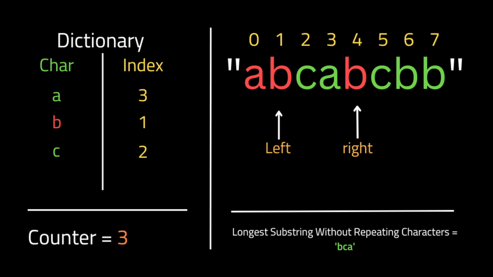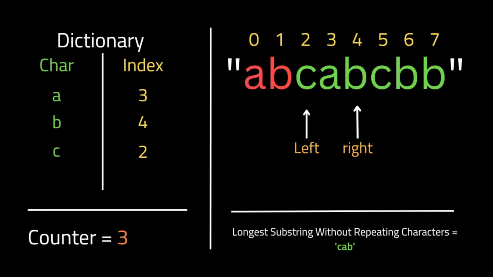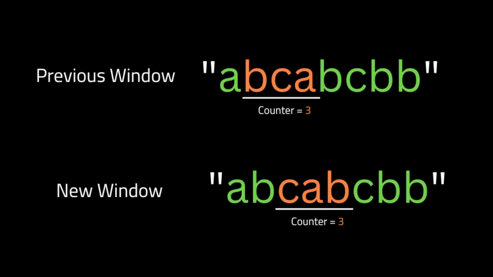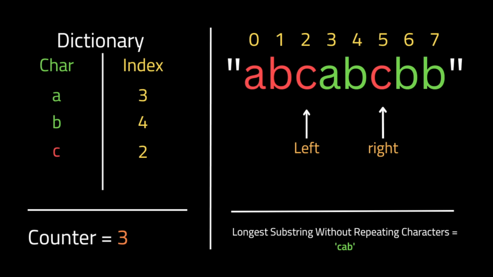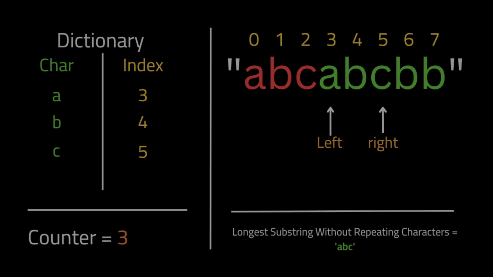So this means that since we have already seen this letter B in the string, we must access the dictionary and use the value from the last time we saw it to advance the left pointer by 1 and update the value of the character in the dictionary to be the right pointer position, which is 4. And we update the counter and move the right pointer by 1. So the same process is going to be repeated for the letter C. So let's jump to check the next letter.